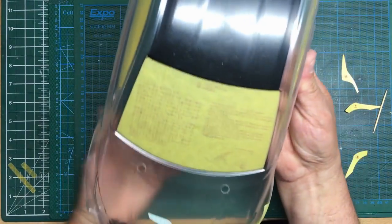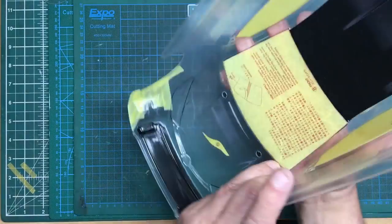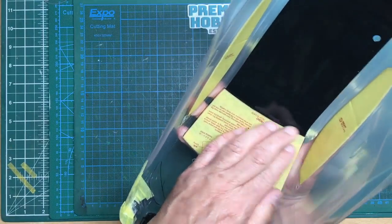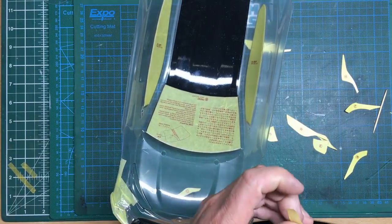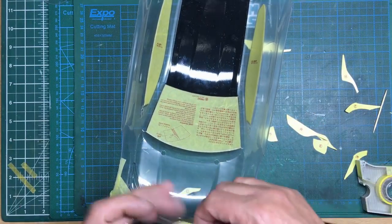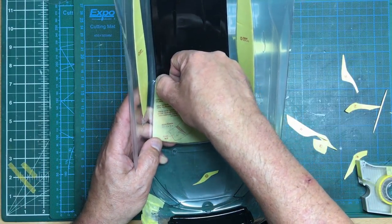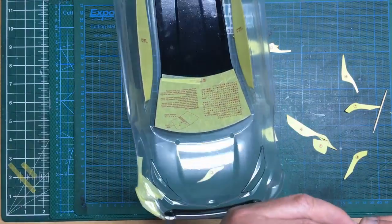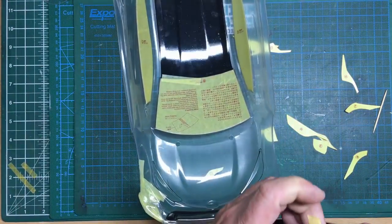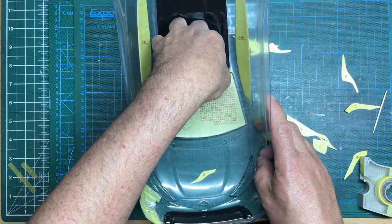So there we go. I mean, you can see on the other side, we've got it all within the black lines. Lovely. So there we go. What I might do up here is just add a piece of masking tape or two, because I want to make sure that I don't get any white coming between the black and the clear. So I'm just adding a couple of bits of tape in there just to take care of that.